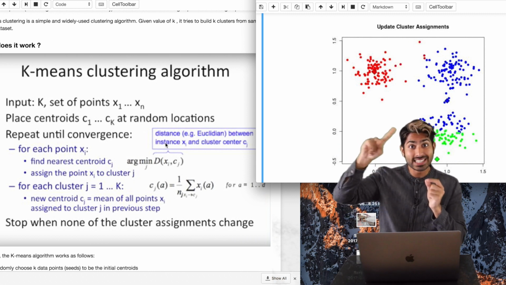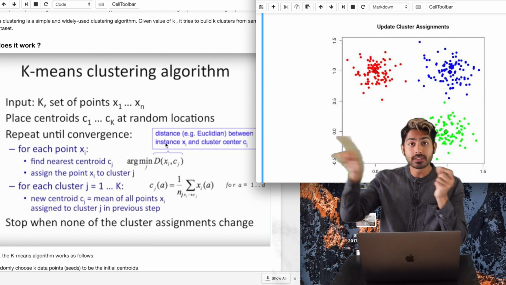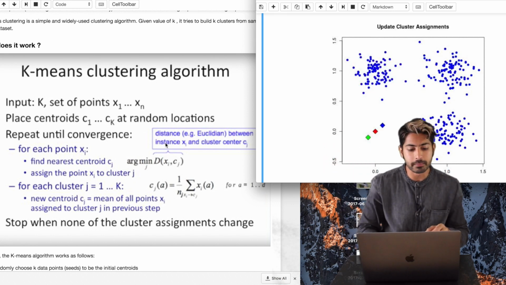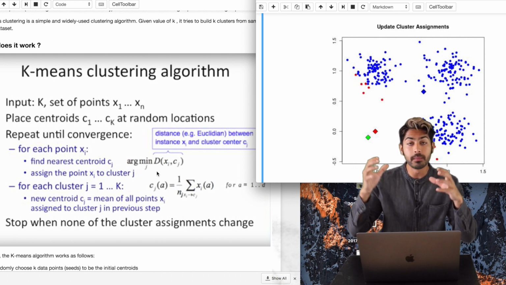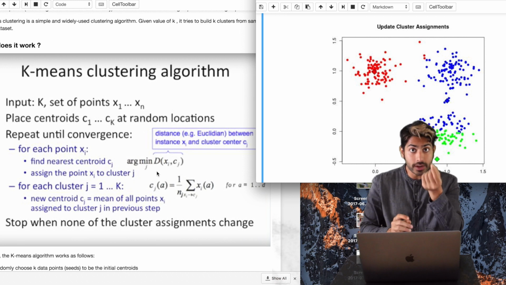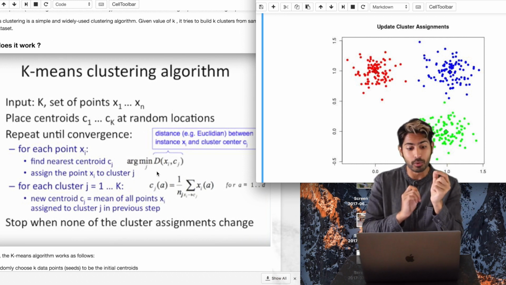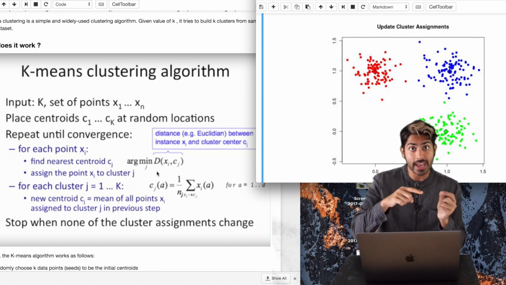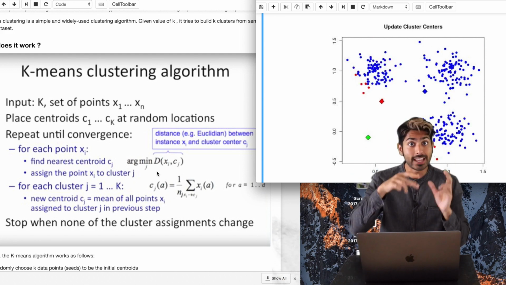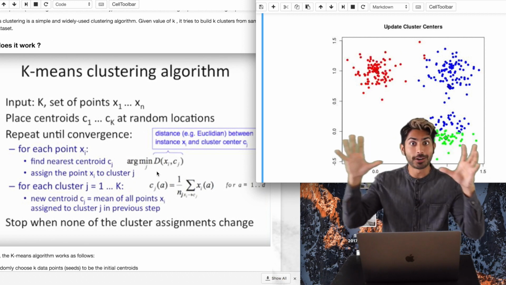It's gonna compute the Euclidean distance between that point and both of the centroids, and find the one that's closest to it, and that's where this argmin function comes in. What is the minimum value in this set of values? We find the shortest distance, and that's gonna be our cluster. So we assign that data point to the cluster J, where J is the centroid that is closest to that data point.